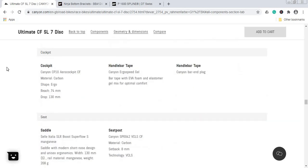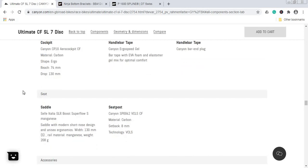Considering the cockpit on this bike, you will have a carbon fiber aero cockpit from Canyon. So this is integrated bar and stem, a one piece carbon fiber cockpit. I'm not a big fan of these one piece carbon fiber cockpits, just because when you need some smaller fine tuning adjustments, then you basically have a problem. I hope that this is going to fit for you immediately out of the box, considering your frame size. But again, I wish that Canyon just stuck to the classical bar and stem as separate pieces. But a lot of bike manufacturers are going in this direction, specifically for the aerodynamic gains.